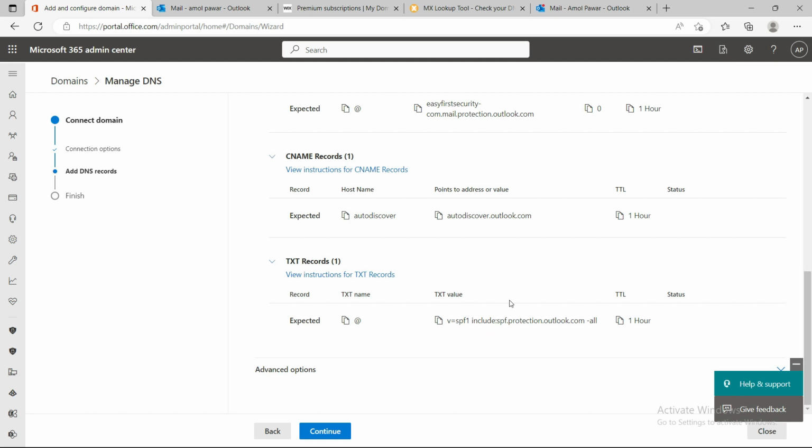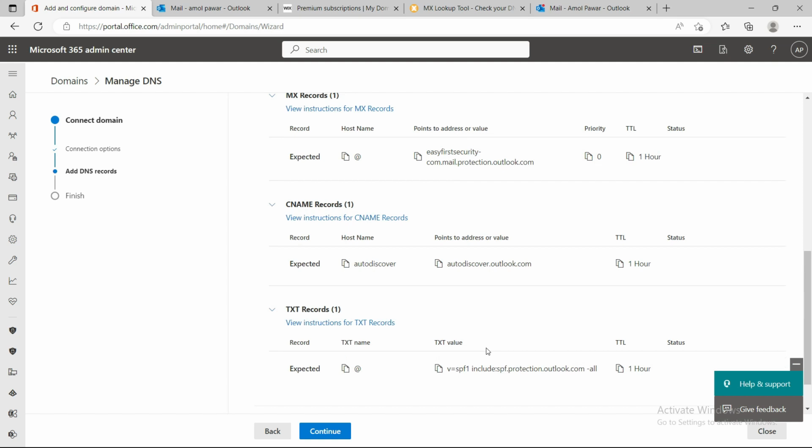So why are these records required? I will tell you the purpose of each record. The MX record is basically for incoming email. It shows where your Exchange server is located and what the Exchange server's public domain name is, right? So from your domain name, it will redirect: your email server is at this location and this is the public domain name. So emails will go to this address and it will deliver.